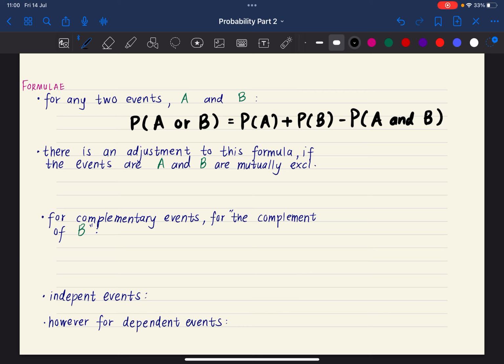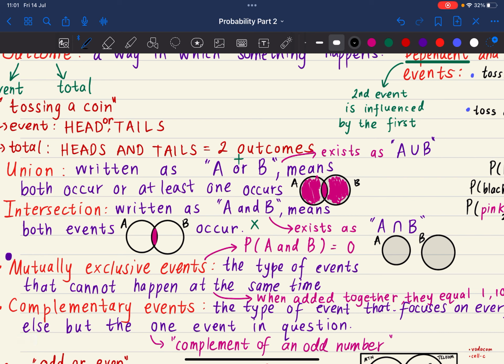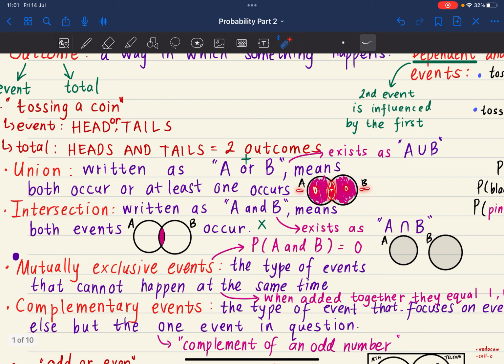Now remember once again, why does this formula look like this? Okay, you know what? I think we have some time. I'll get into why it is like this. When we defined union, we said union can be written as A or B, and that or means a plus. We wrote here that it means when both events occur or at least one occurs. And we showed in the Venn diagram how or would look. So we are saying it's this and this, but we are saying this and this minus this. Why do we say minus the intersection? Because the intersection is for people who do both, while if I talk about people who do A, I would include this as well.